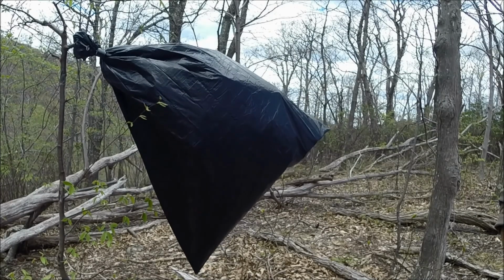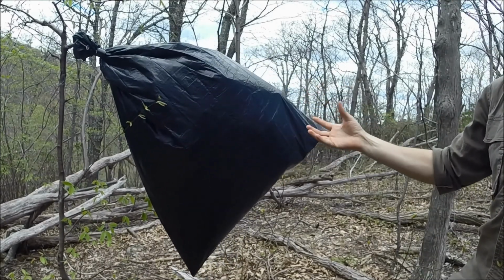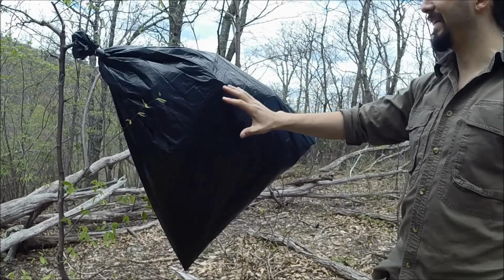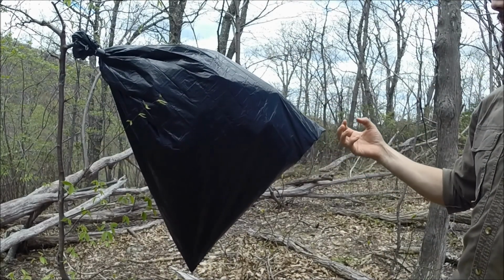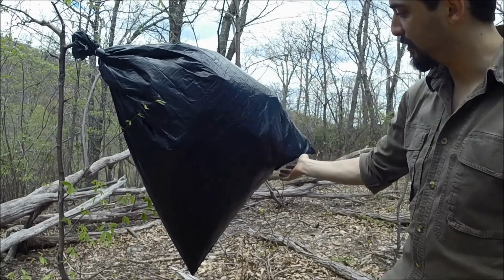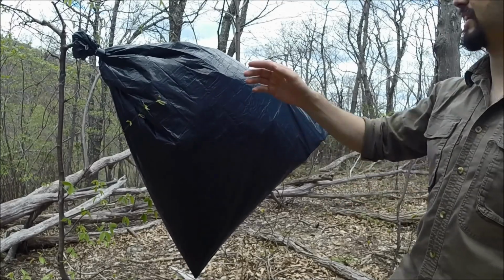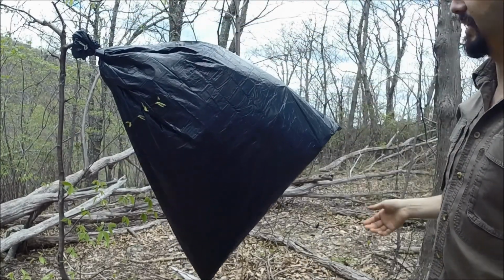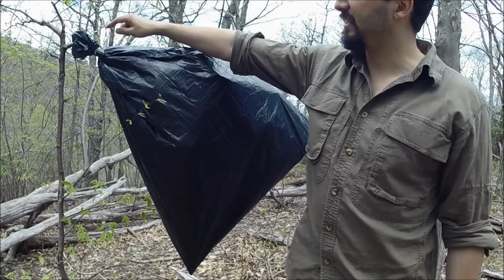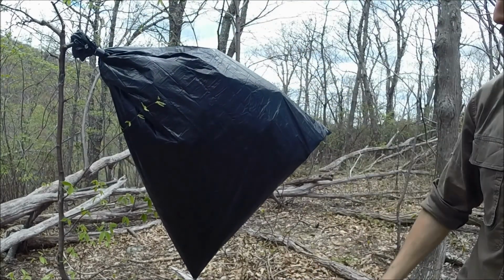So this is one version of a solar still. It's essentially just this black garbage bag that I've wrapped around a really leafy branch of a tree. The sun will hit the black garbage bag, heat the inside, and sap all the moisture from the leaves. The moisture will rise, hit the top of the bag, condense, and then drip down to the bottom here. It doesn't collect that much, but because it's such a passive method, you can just set it with a little bit of tape and a garbage bag. You can make clean water, and you don't have to put too much effort into it. Just make sure that the collection point down here is beneath the branch so that it goes downward.